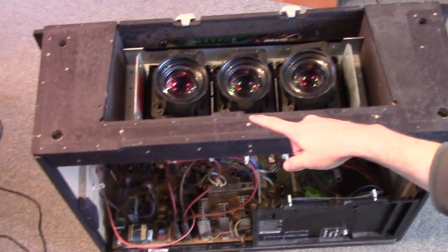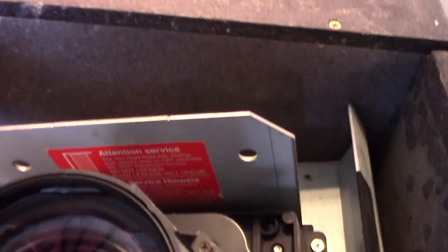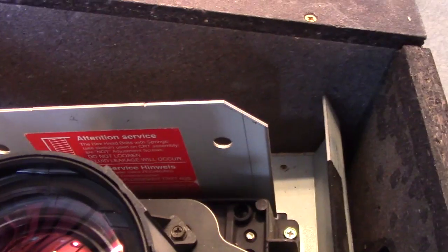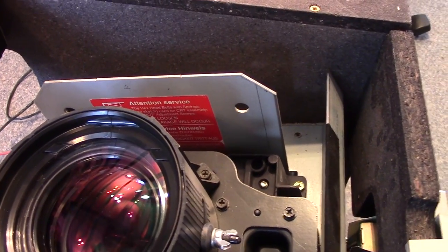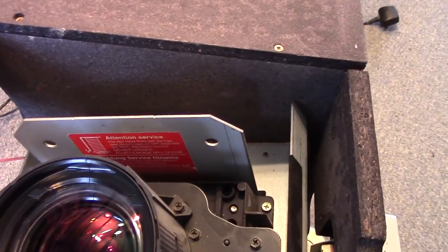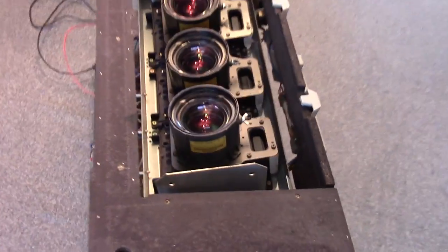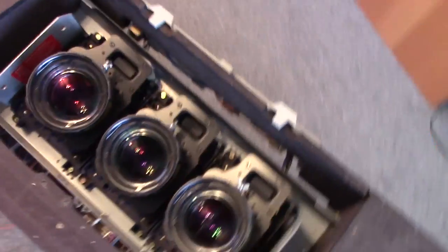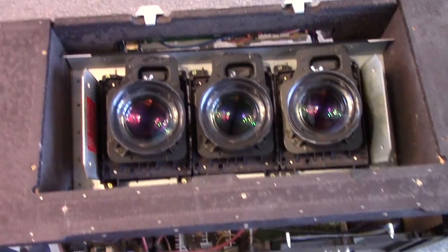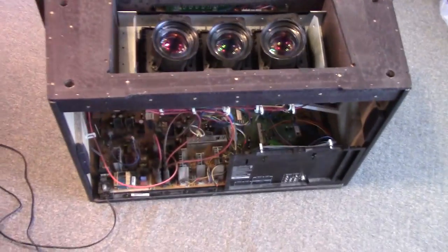You need to look out for leaking screws as well. Oh yeah, that's a curious one. There's a label down here, I don't know if you'll be able to read it, but it says, attention, the hex head bolts with springs on the CRT assembly are not adjustment screws. Do not loosen, fluid leakage will occur. So I'm very curious as to what fluid's going to leak, and was wondering if they're potentially using some kind of fluid to get their red, green and blue colours. So, well, let's get the screwdriver out and see what we can find.